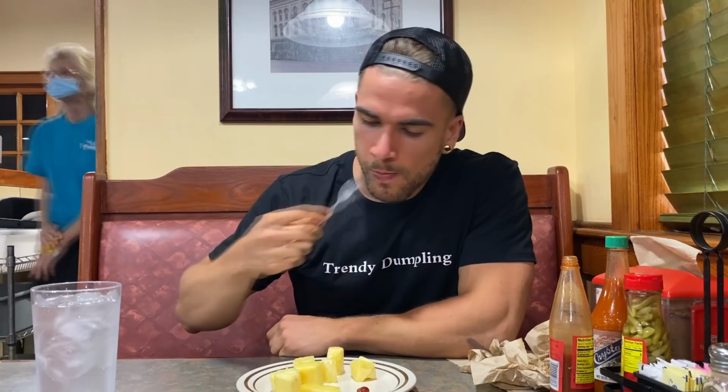I then got a little bit of fruit, essentially just some different melons, some pineapple, and some grapes. Again, I was not splurging, I was just eating to eat. This was not me trying to overindulge or destroy this buffet. This is just literally my one meal for this day.